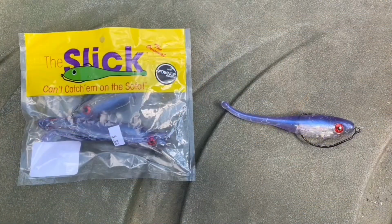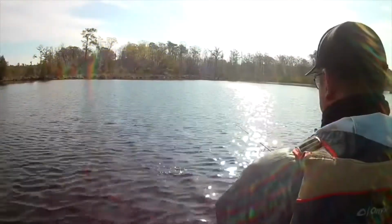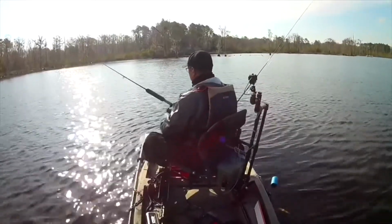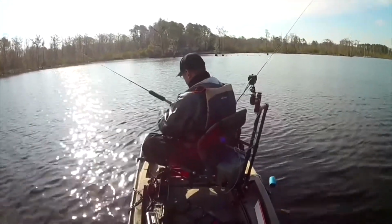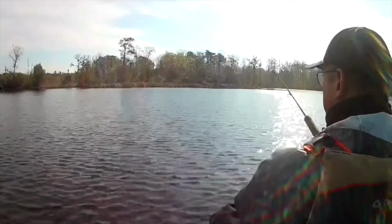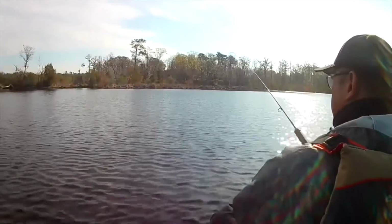The slick lure. Something new to me. I just got it the other day. Well, this is my third fish since tying it on in about 15 minutes. I'm fishing in about 5 foot of water, and this thing dances. One twitch, and it works like a jerk bait. So a twitch and a pause, twitch and a pause.